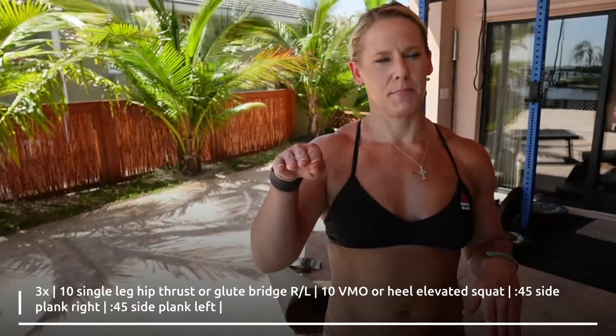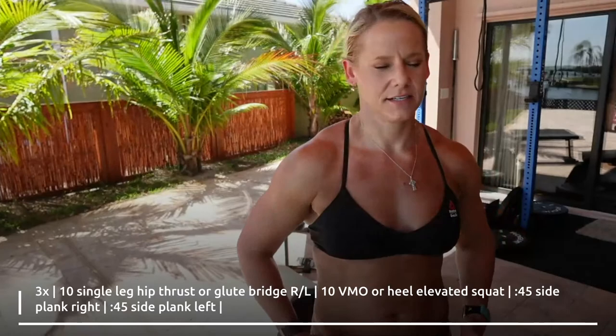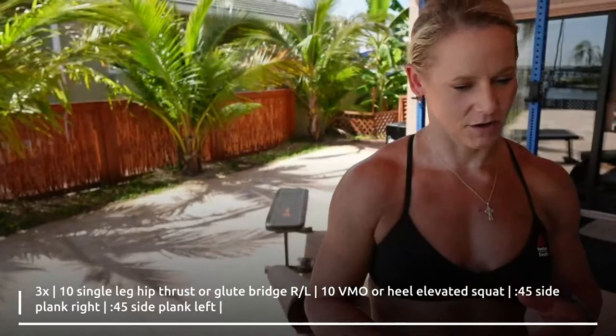You want to get that body parallel to the ground. You don't want to see those hips sag right or left. And you are really going to feel that leg that's grounded on the ground, that's supporting the weight, the core, the booty. A 1 to 3 second pause at the top is going to burn. Good burn. Healthy burn.